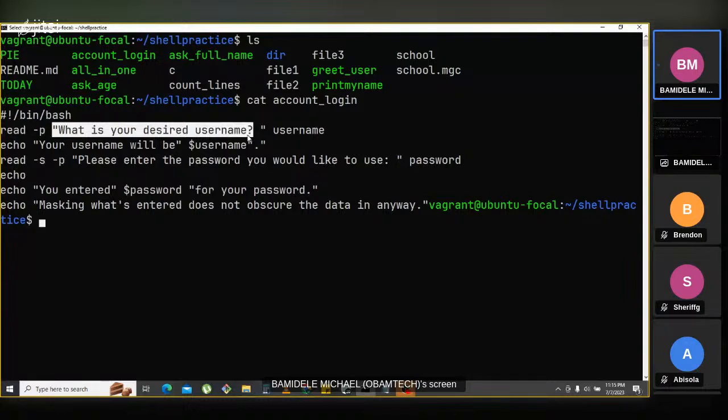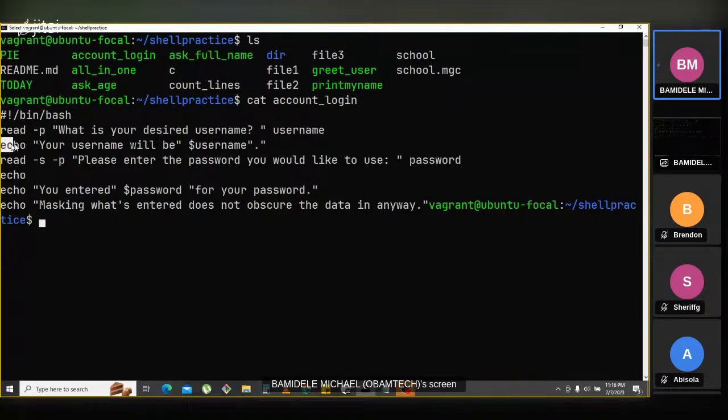Instead, I can use the read command to perform the work of echo and also store the value into a variable. With the flag p, it will prompt the user and at the same time store whatever the user enters into this variable, username.